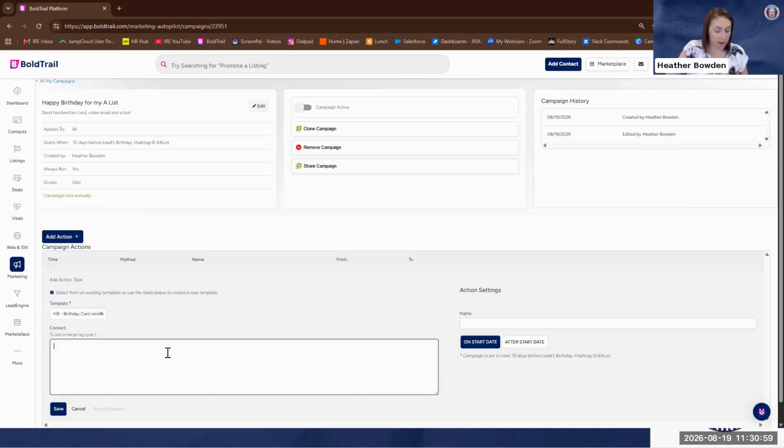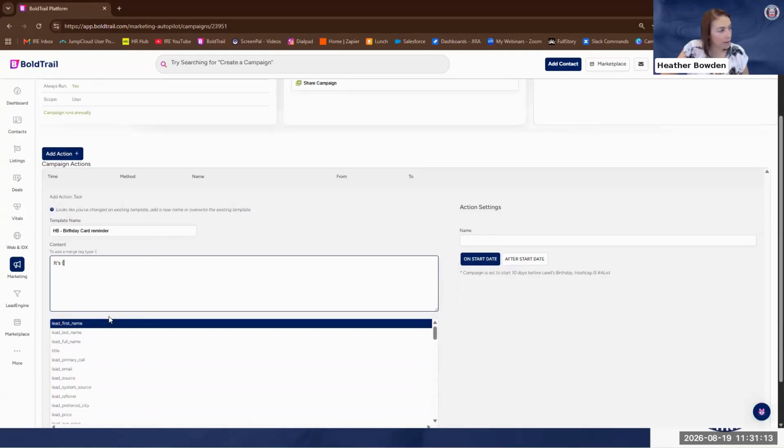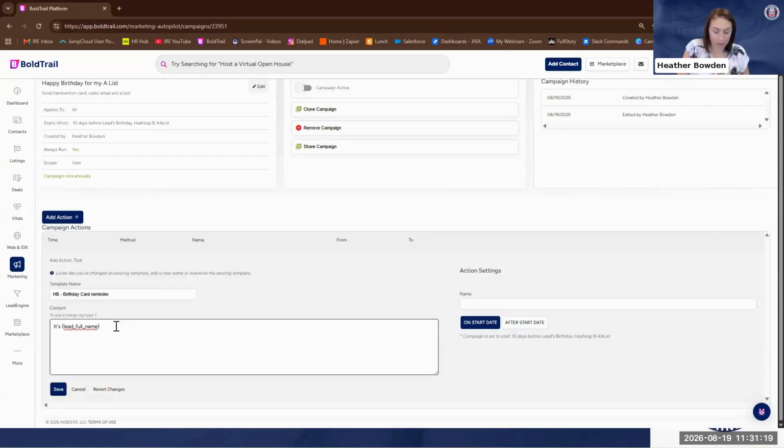And then, do you see this merge tag right here? It's a little squiggly bracket. It is above the regular bracket. And when you do that, it will pull in the merge tag. So I might say lead's full name, birthday in 10 days.